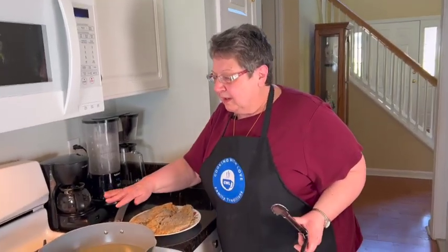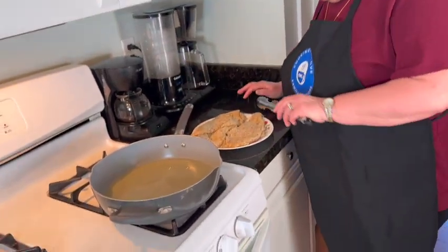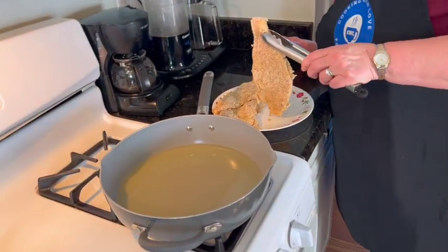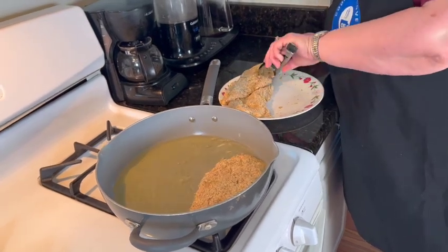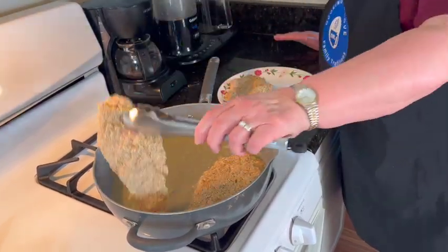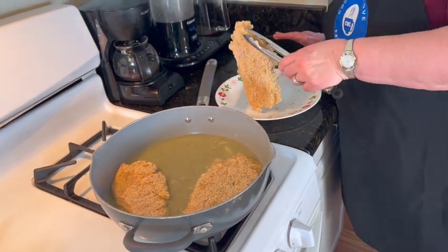I have my oil heating. I'm using canola oil, and I'm bringing it up to temperature. And now I'm going to fry my cutlets. Don't overcrowd your pan. So I'm going to be doing my cutlets in batches. And once you put them in, don't touch them until they're ready to turn.